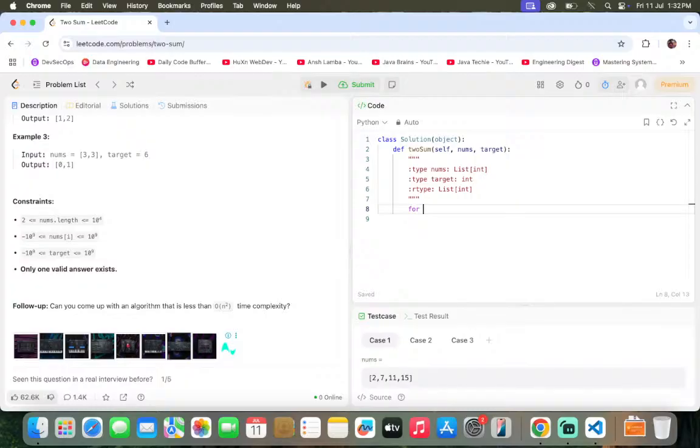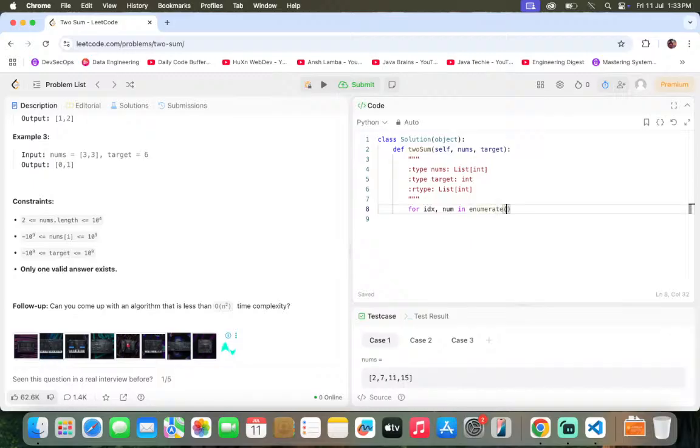We are given an array, we need to add two numbers, and they should add up to the target number. First, let's find the index and number. In Python, we have the enumerate function.